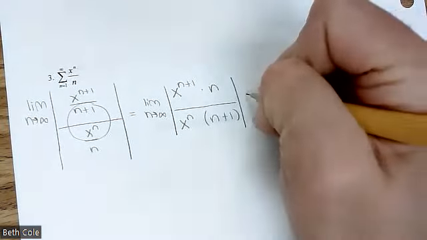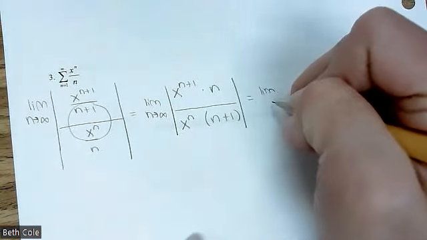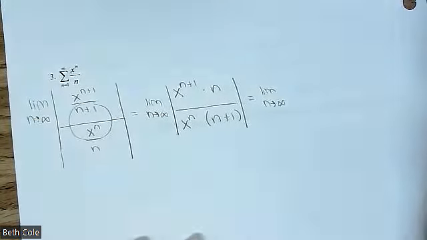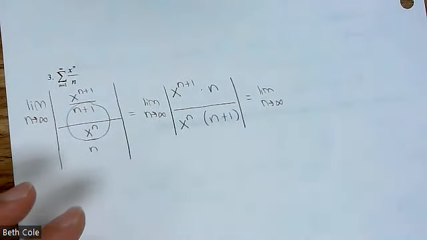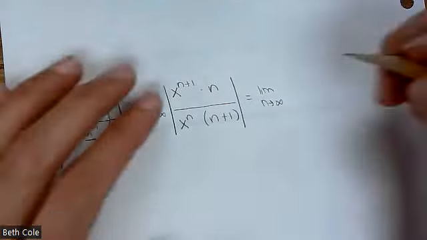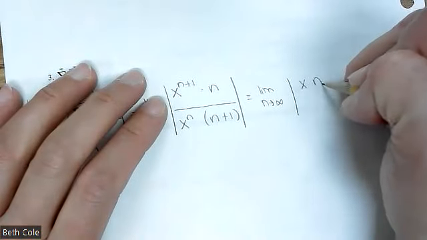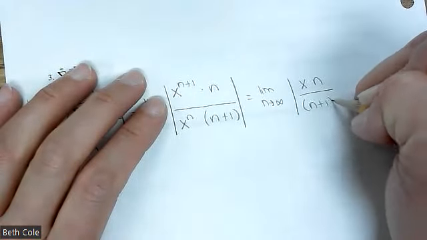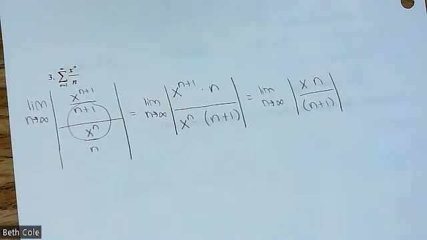Then you're looking for stuff that's going to cancel. So for those x's, you're going to have 1 x left, and it'll be where? On top. Nothing else is really going to cancel though, so you can sort of just leave the rest of that. There's really nothing you can do with those n's.